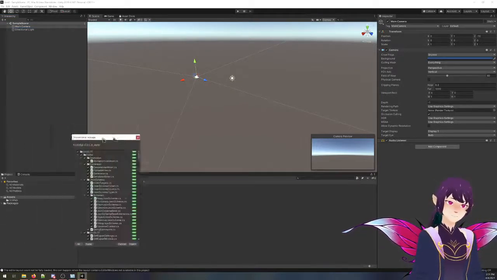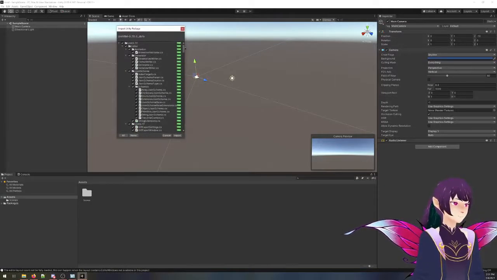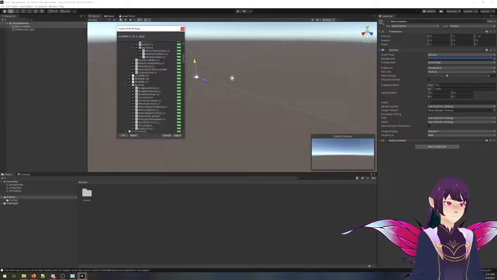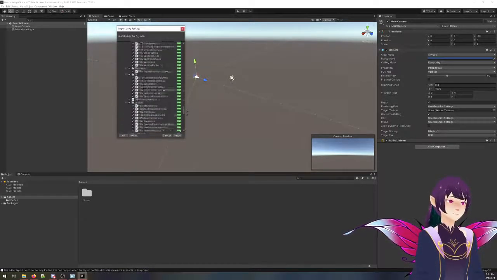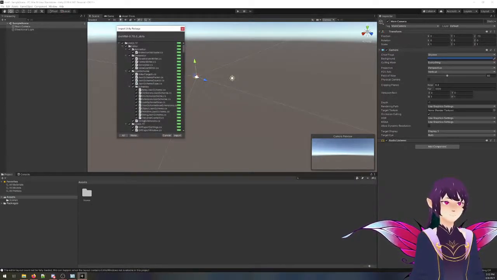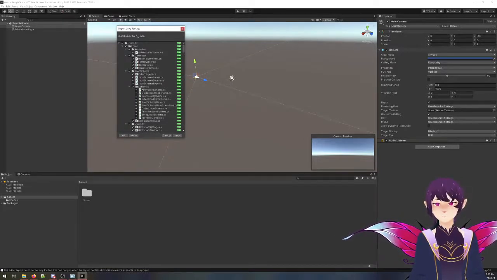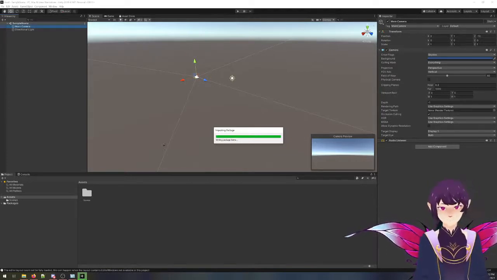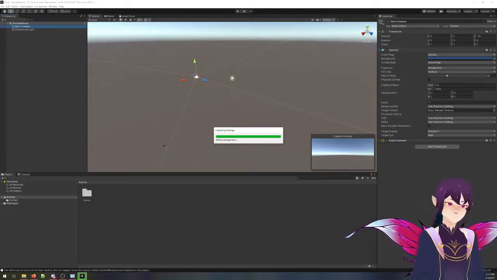And it, of course, went onto my other screen again. Basically, this is the file structure of all the files you're about to bring into this Unity project. If you're smart and you know that you don't need file A or file B, you can uncheck them in here. I won't recommend you uncheck anything in here, because both you and I don't know what any of this is doing, and whoever made this is smarter than us. So we're just going to hit import and let Unity bring everything in rather than accidentally delete something important, because that can and will happen, and I've done it to myself before.